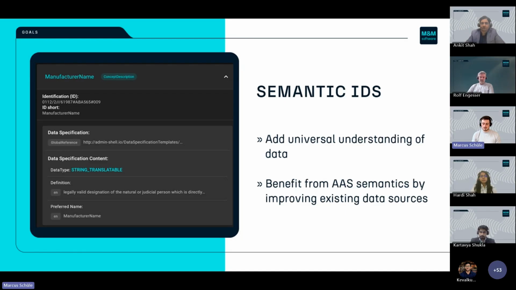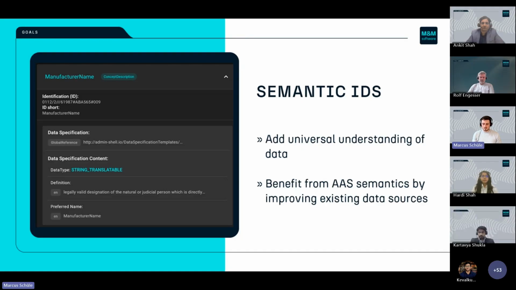I already had some discussions with people here at the data and AI department, and they were really excited about the idea that you can add a semantic ID and this description to data points, because with that description, it is now possible to also train AI models on it and leverage that semantics.